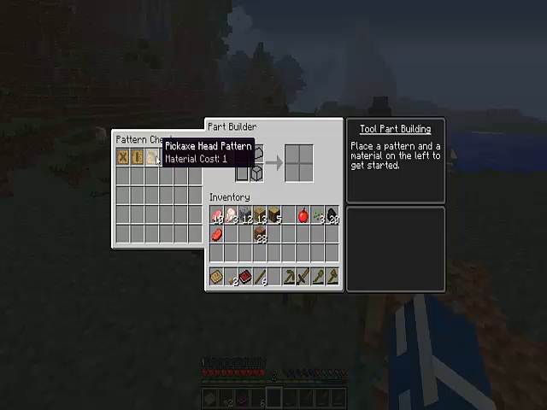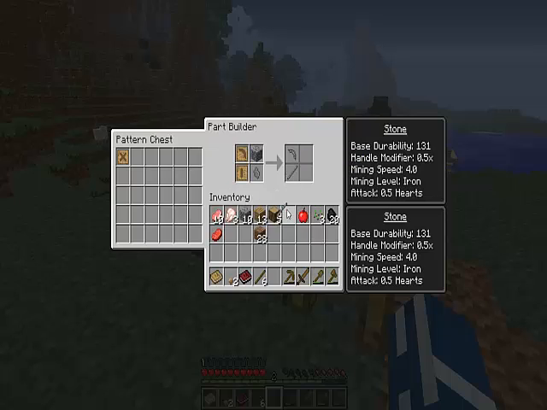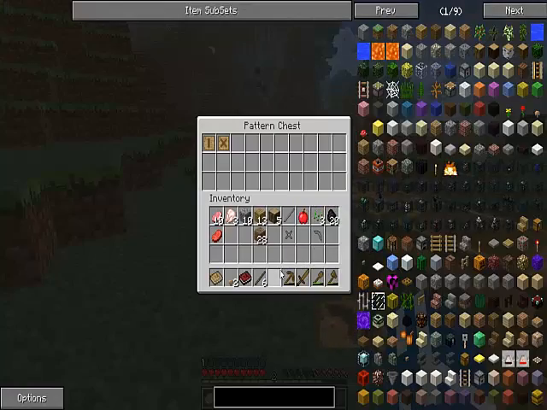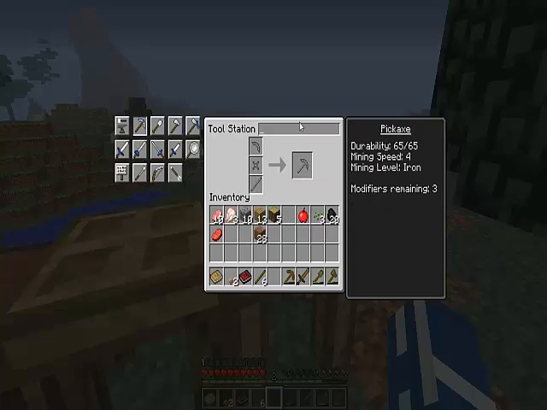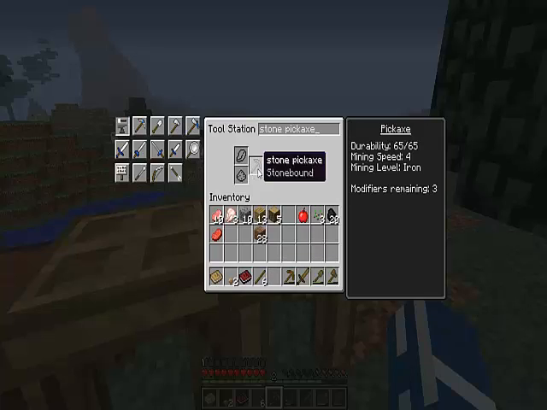Okay. So, we want one pickaxe head. One tool binding. Right there. And that. Oopsie. Okay, now we just go 1, 2, 3. Stone. Oh, snap. Stone. Pickaxe. So now we've got a mining level of iron.